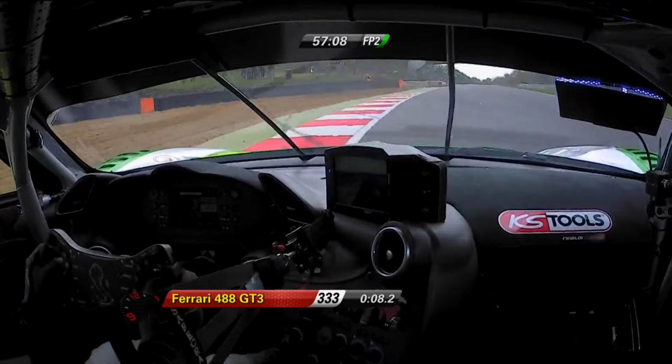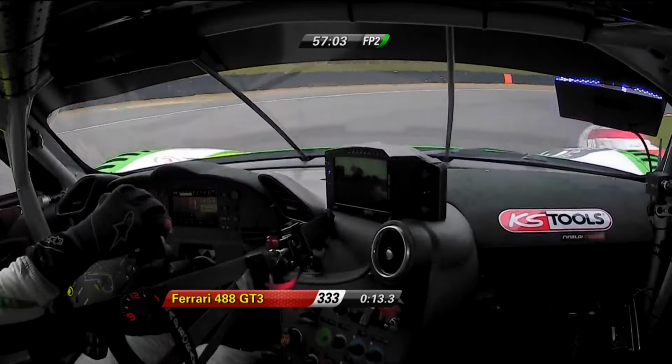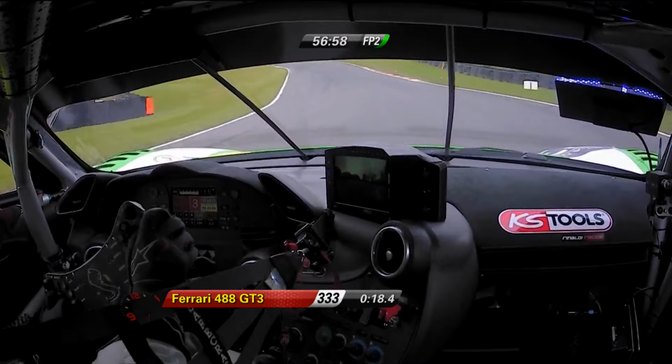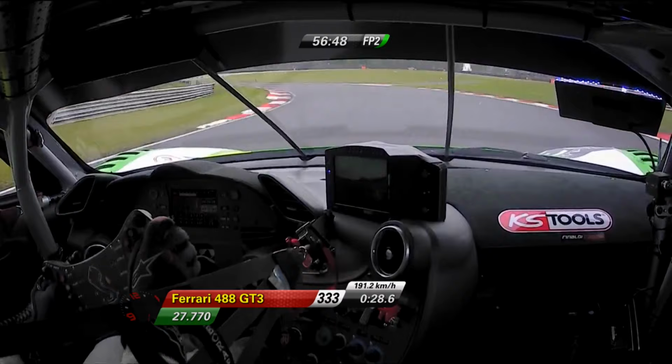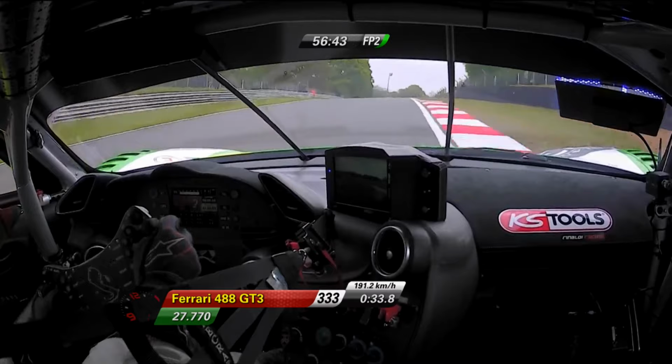Now we get the view on board, the 333 Ferrari coming up into Druids, and a variety of lines. That's probably the most popular of those lines, hug the curb all the way around, then maybe get a little bit further to the right before you make the cut back for Graham Hill Bend. Don't overrun on the exit. You can put two wheels off, but four wheels off is a no-no. Then the short spin down Cooper Straight into Surtees, one of the few spots in the circuit I think is a viable overtaking. You can actually wrong foot a competitor there.